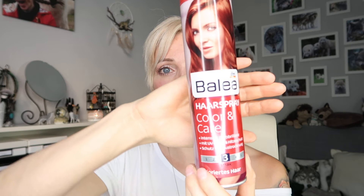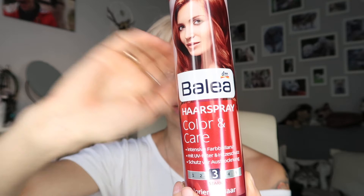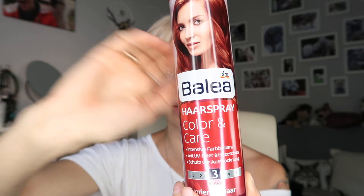The hairspray is very inexpensive, from a local drugstore — by the brand Balea. I've used their hairsprays even before I went vegan, and then I found out they were vegan, so I was super happy. I think this one costs like 80 or 90 cents, and it's great for what I want to do with my hair. I mostly fluff the hair up, spray a bit on the back, and also here in the front before I put the hair behind my ears. And that's pretty much it.